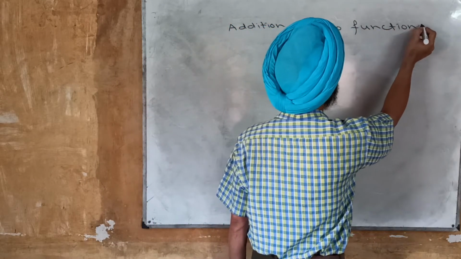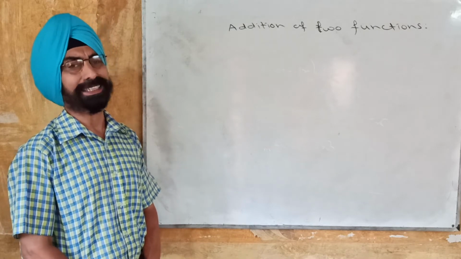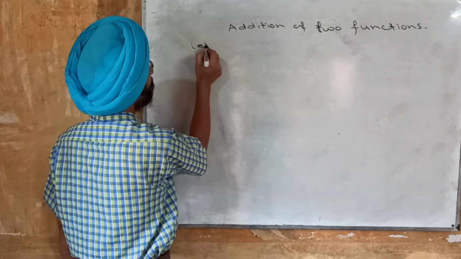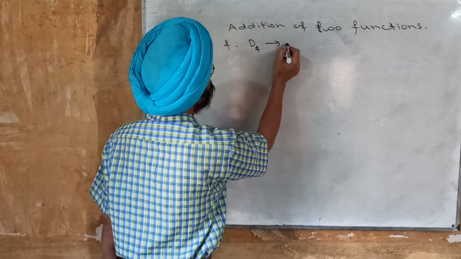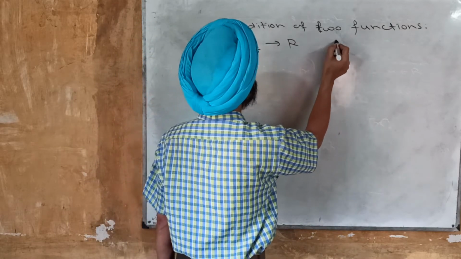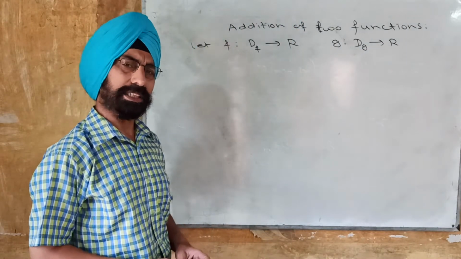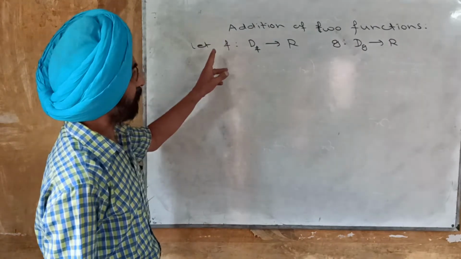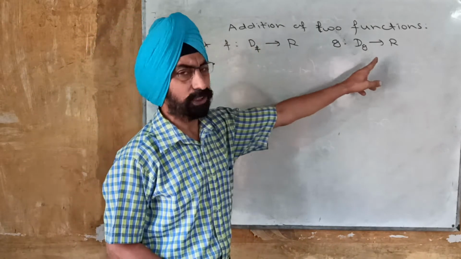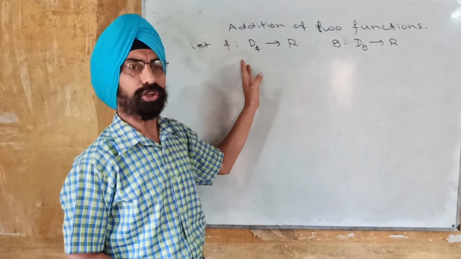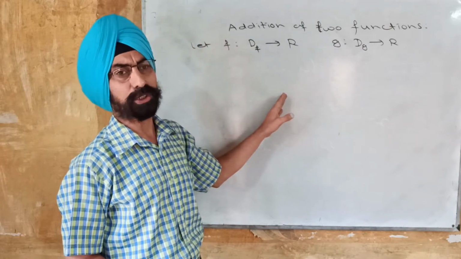Addition of two functions is possible if and only if their domain is the same. So I am defining, let f go from some domain to real numbers and g from some domain to real numbers. If the domains are not the same it will still work, but the problem will be that when you add these two functions, the domain of the sum will become the intersection of these two, the common portion. That is why I was saying the domain must be the same, because if the domain of the two functions is the same, then the domain of the sum of the functions is also the same.